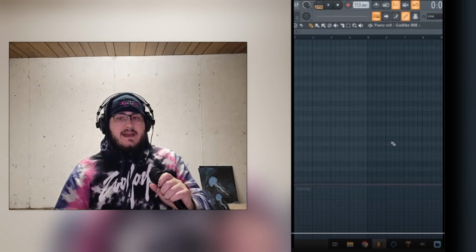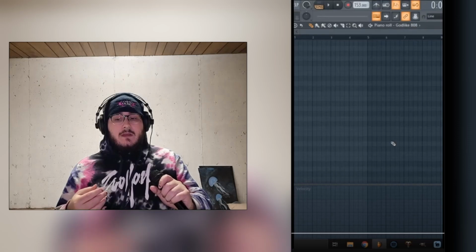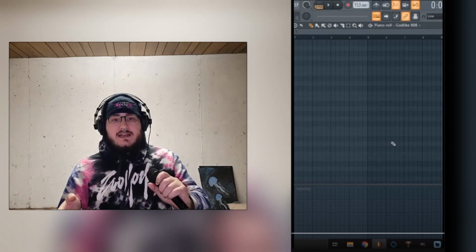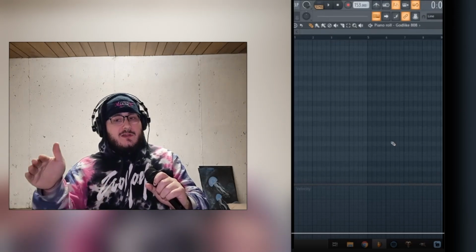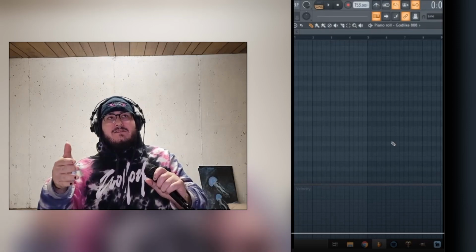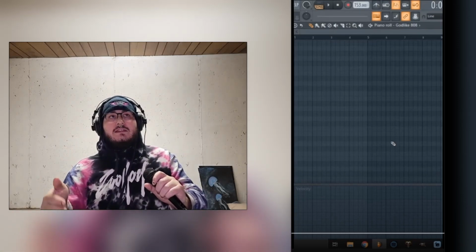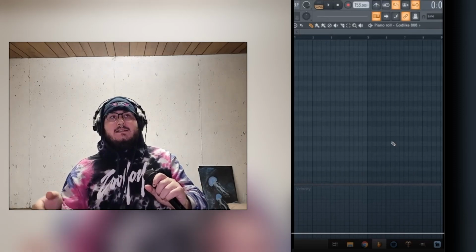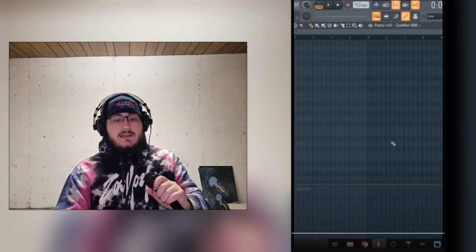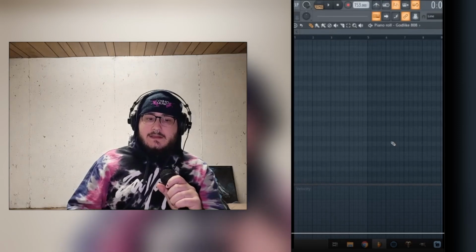I just noticed that he also is saturating after the cut, which is funny to me because the saturation probably just brought those frequencies back. Saturation doesn't just add harmonics upwards, it does downwards as well. So he cut those frequencies out he said you didn't need, but then brought them back with the saturation. So usually the cutting you want to go almost last. That's another thing, in my opinion. You can do whatever you want, but if you're using an EQ to cut out frequencies, don't just bring them right back after. I feel like that's super obvious.